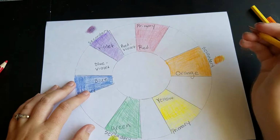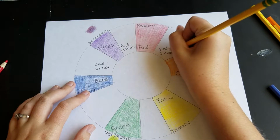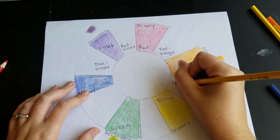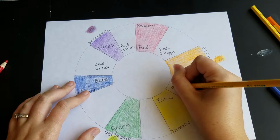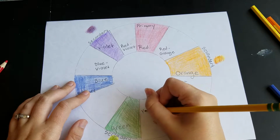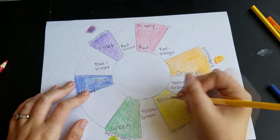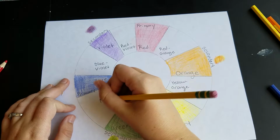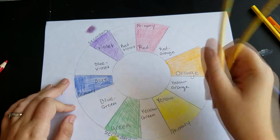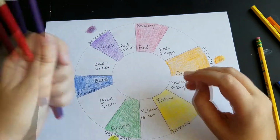If I mix red and orange, I get red-orange. I'm sure you're starting to see the pattern here. Orange and yellow is yellow-orange. Yellow and green is yellow-green. Blue and green is blue-green. Now we're going to color in those colors. So you're going to take your two colors and mix them together.